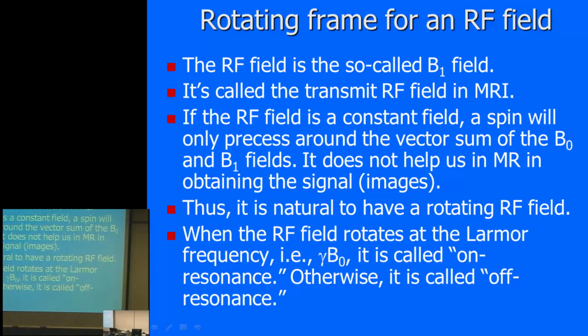Just like if I have a rat in my hand and this rat is moving with me, then the rat is not moving to me, but the rat is moving to you. Same thing: if I have a proton precessing like that and I move at the same rate, then this rate has to be the Larmor frequency, because this proton by nature is going to precess at the Larmor frequency. If I move at that frequency, then that proton is not moving from my perspective. I want to put this proton in a frame such that it is not precessing. You probably ask why we are doing that. There is some convenience later on, when we consider certain things, so from a convenient point of view we do this.